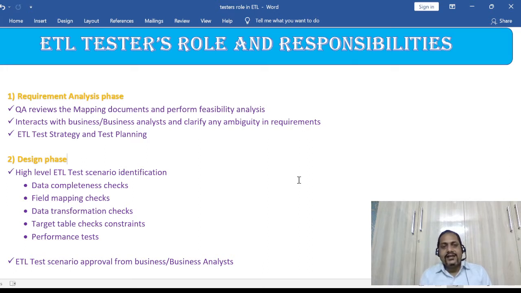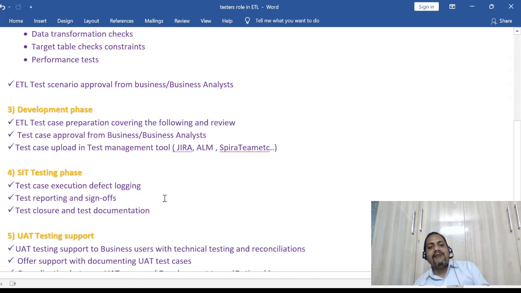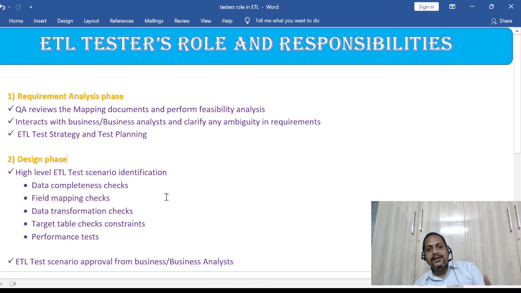Okay, so let's try to see that. Previously in the waterfall model, we normally had the phases of the software development life cycle, like the requirement phase, design phase, and then the development phase, which we also call the coding phase, and then the testing phase finally, and after that the deployment phase, etc., right? Those were the typical phases of the software life cycle in the waterfall model.